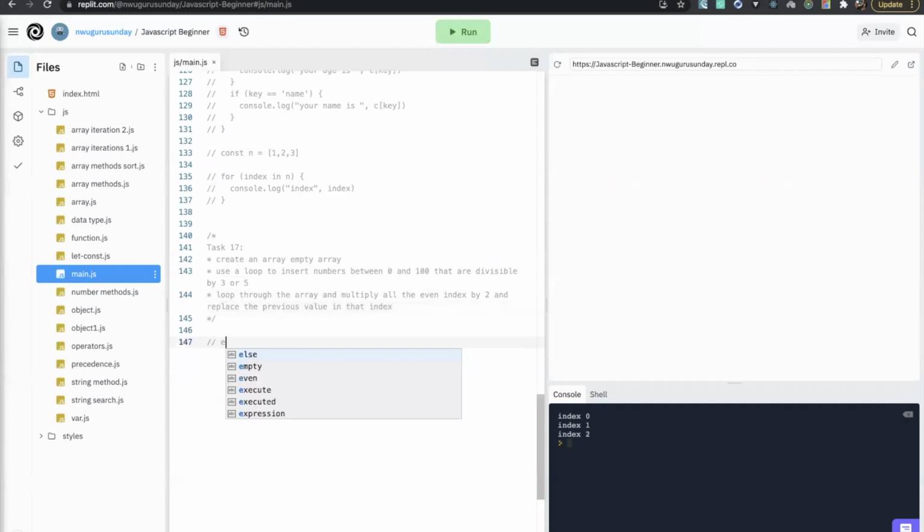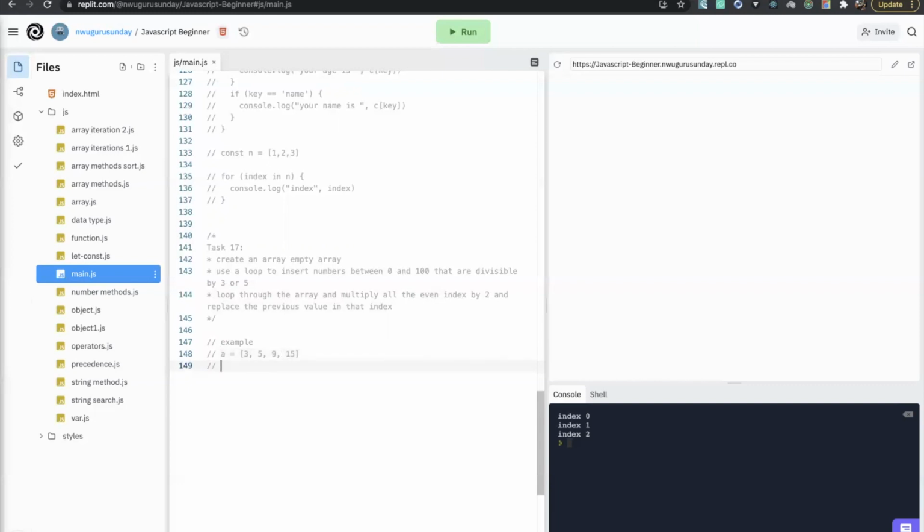So, for example, you have a variable. Remember, numbers that are divisible by 3 or 5. So 3 is divisible by 3, 5 is divisible by 5, 9 is divisible by 3, 15 is divisible by 3 and 5. This is your sample array that you generated.